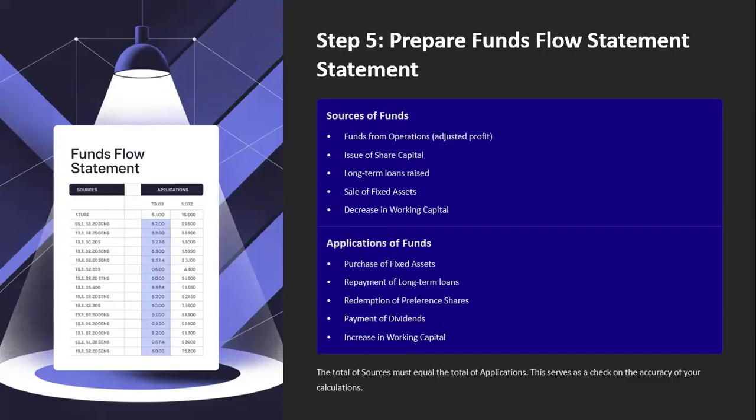I have to mention source and application of funds, and whatever the balancing figure, either on the debit side or the credit side. If it is on the debit side, it means my sources of funds are more, and it is called an increase in working capital. If it is on the credit side, that is the application side, then it is called a decrease in working capital. So the fund flow statement will be tallied by the changes in working capital statement. And if there is a difference between the statement and the changes in working capital amount, your fund flow statement will not be tallied.